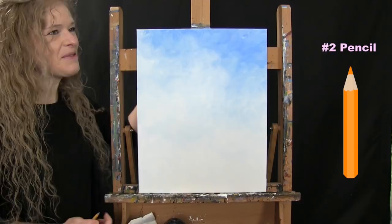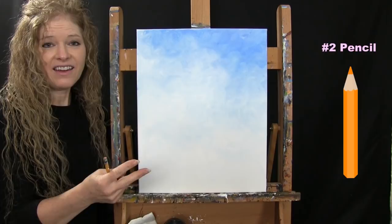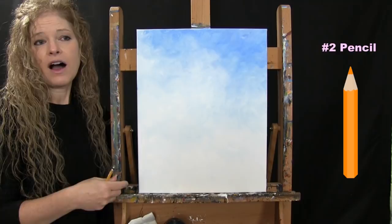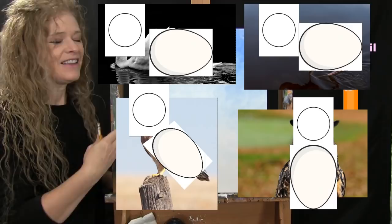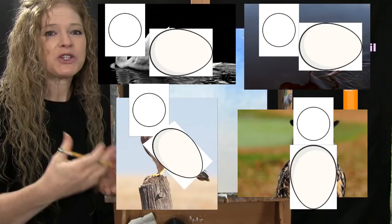The way that I typically teach to draw birds is every bird has two basic shapes to it. There's an egg for the shape of the body, the pointy part being where the tail is, and the head is always the shape of a circle. So it could be a swan, a flamingo, a hawk, or an owl. They all have the egg and the circle, but they have different length necks, different length wings, different kinds of ears and beaks, and their own individual characteristics, but they all have that basic shape to their body and to their head.